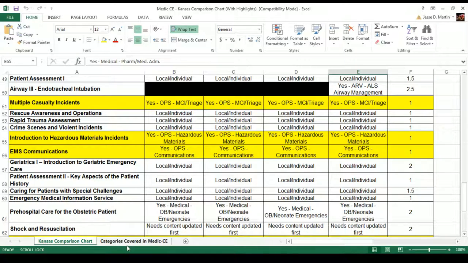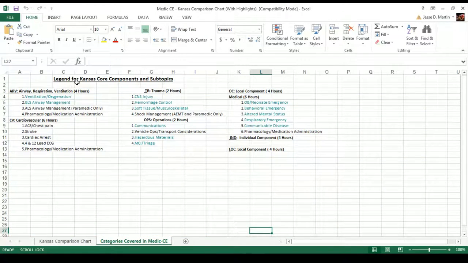If I come over to the very bottom of the spreadsheet here, it will show me the legend that we have on our current tracking sheets. Everything that's listed in green has been met. Those subcategories have been met through Medic CE. So basically, the things that you see in black are what are still required to be taken. This helps me, as your training officer, focus on what needs to happen, and we can gear our training towards what's needed. Obviously, the cardiovascular portion that you see here, we met a lot of that with the CCR class. I haven't checked it off yet because this tracking legend that I'm using here was strictly for the Medic CE classes.